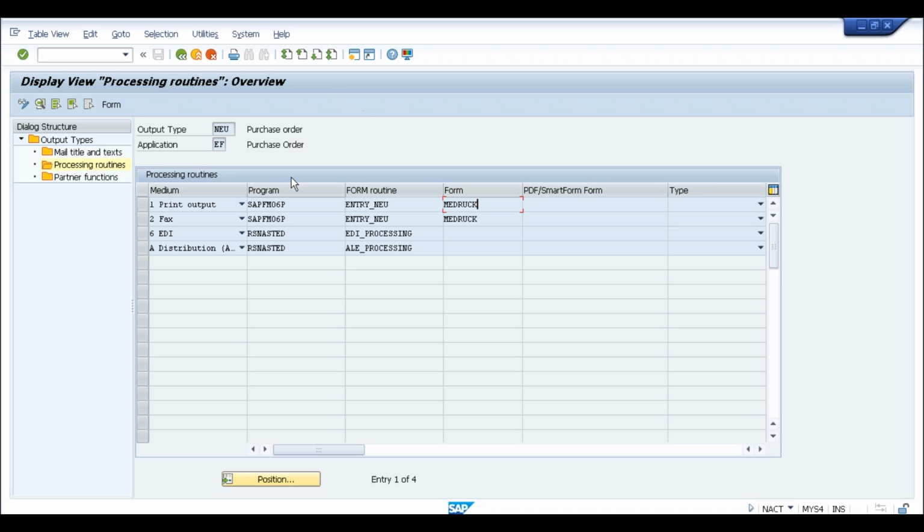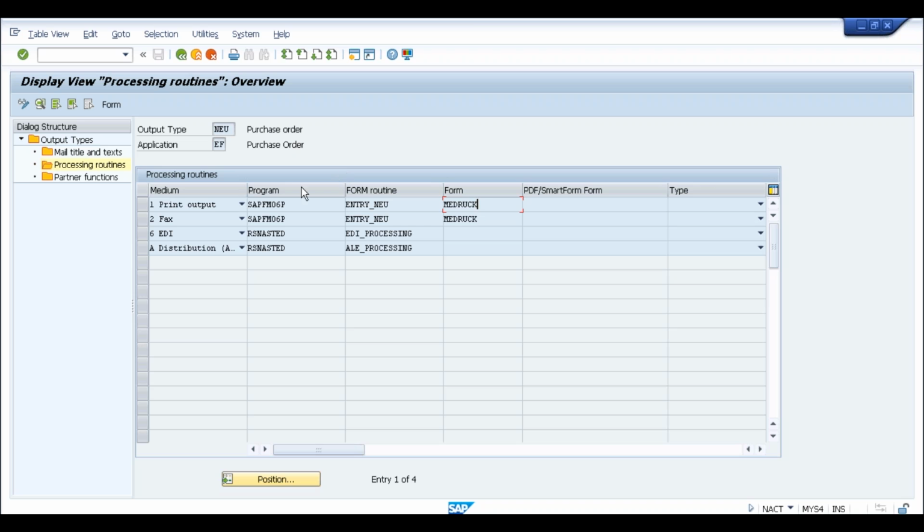So normally those things are not the configuration things, because I can have a different receiver based on the vendor. So for example, if this is a vendor, the receiver is not the actual vendor, let's say it is the ordering party. Okay, similarly, if this is a vendor, I want to send it via email. If the vendor is someone else, I want to send it via print. So that is something that is not a configuration. Every time you enter a new vendor, you may have some requirements related to selection of channel, selection of receiver. So that is something which will not be treated as configuration data, that will be the master data.